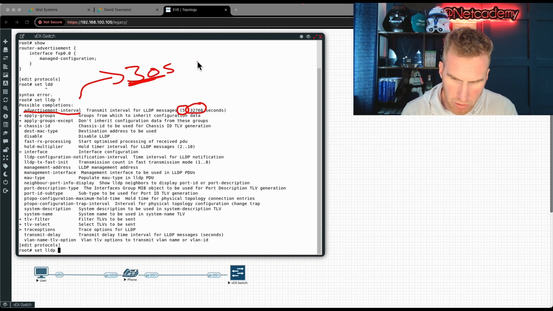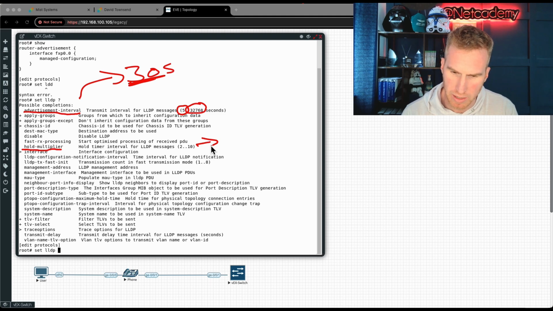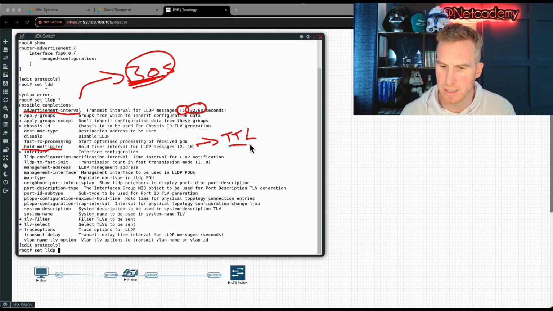The other one I want to define for you is this hold multiplier here. What this basically does, as the name implies, is it multiplies that advertisement interval of default 30 seconds and then defines from that equation the TTL.